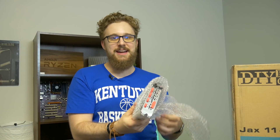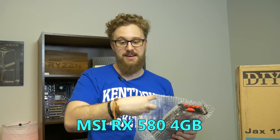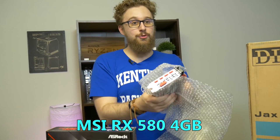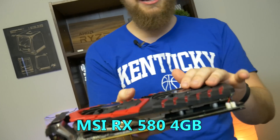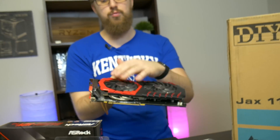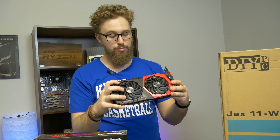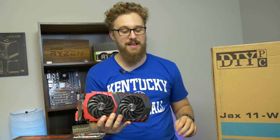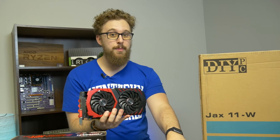We're using an RX 580, ladies and gentlemen. The main reason we're going with the RX 580 is it's a great graphics card on a budget — there's not really any other card that packs as much power for how cheap you can get it. This is an RX 580 from MSI. I actually got this on eBay for around $100. The twin Frozr coolers are really nice — it's one of my favorite RX 580 cards. Paired with the Ryzen 3 2200G, it's honestly a really good combo from our other testing.